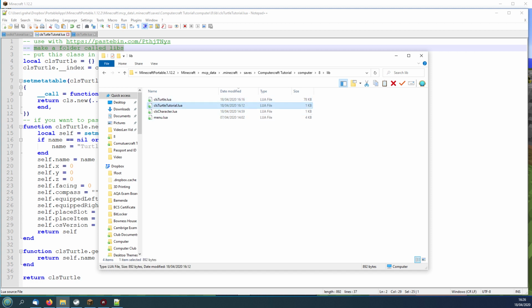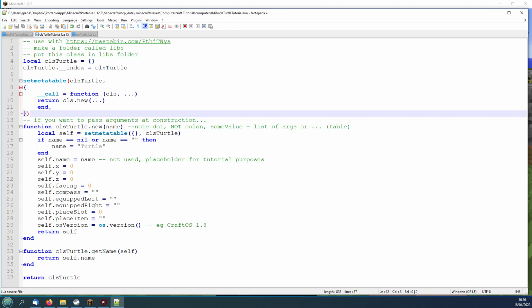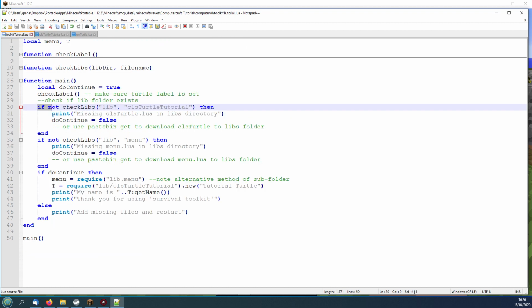So in order to make sure that exists, I've just set up a little function here to make sure that is in there. So next we're going to call check libs, and we're going to look in the lib folder for a class called class turtle tutorial. So let's go back up to check libs.